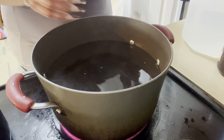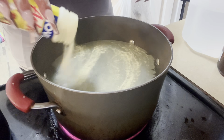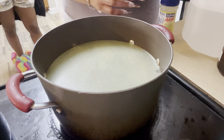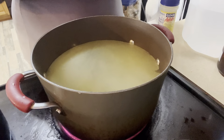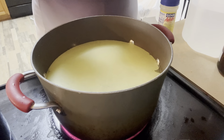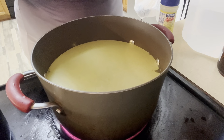This is the pot for the green beans and potatoes. So I'm gonna add some adobo. Y'all, this adobo should be bussing. I don't like to add garlic into my seasoned water. I don't know why. I don't like garlic on my string beans, but I love garlic on a lot of stuff, just not my string beans.